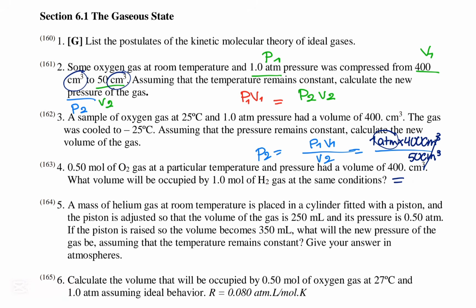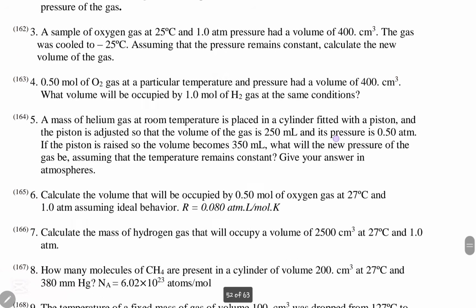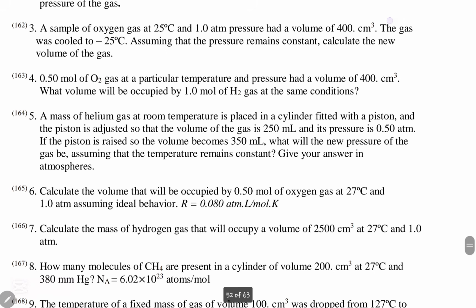Now, usually they should give you the number of significant figures in the answer. Here they didn't mention anything, but I do believe they are mistaken in the answer key, because I have one significant figure here, one significant figure here, and one significant figure here. So when I am dividing and solving, I should have my answer to one significant figure, which is 8 atmospheres, okay? That's it for question 2. We'll move on now to question number 3.